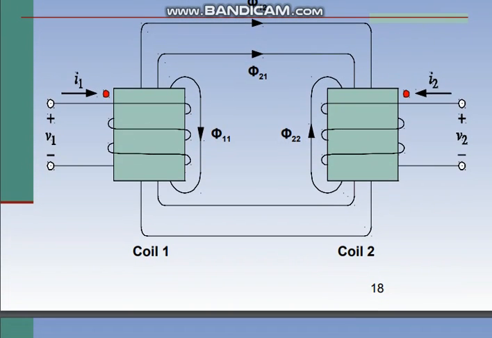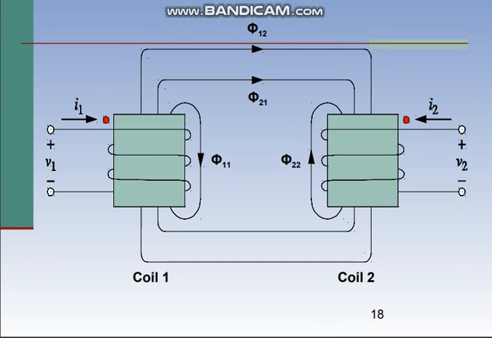Here is the pictorial definition of a dot. You can see there is a dot. That means the current enters in that direction, the dot is there. So the polarity will be plus minus like this. The current will be entered like this in this position. Also you can see there is a dot here. So the current will be in that position. If the dot has been placed here, the current will be in that position, and the polarity will be changed. So that is the dot determination to find out the polarity.